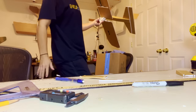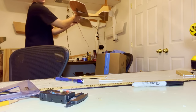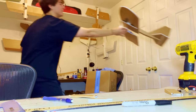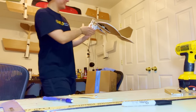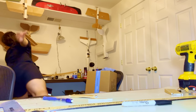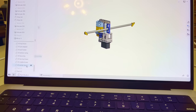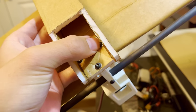Wait, look at this. Oh my god. Whoa, it flies perfectly right now. Oh, dude. Oh, yo, that's sick. That is perfect. Okay, so I just designed the motor mount and this little washer plate for the screws up here so it doesn't dig into the foam.